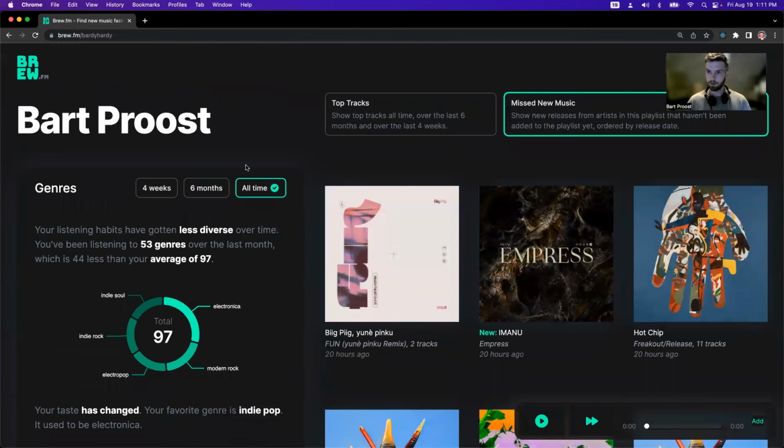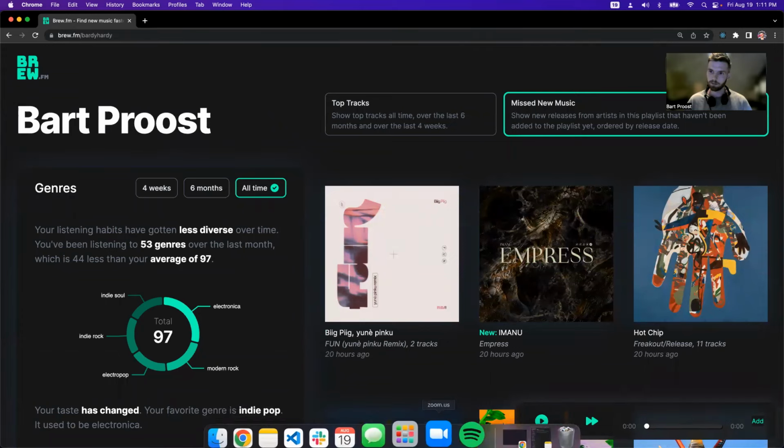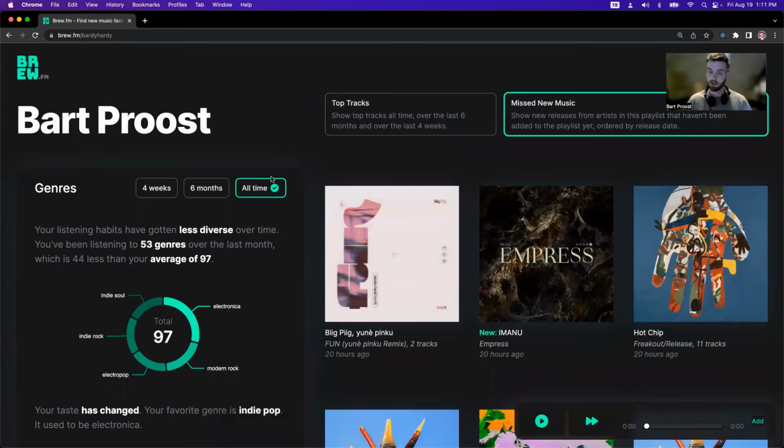So I thought about how to avoid missing out on these releases. And the only way really is to check every artist. And that takes a lot of time. Some playlists have thousands of artists in them for me. So I created a little bot, or 1,000 of them, that constantly check artists for releases. And they check every single artist involved in music in any of my playlists. So I make sure that I never miss out on music.